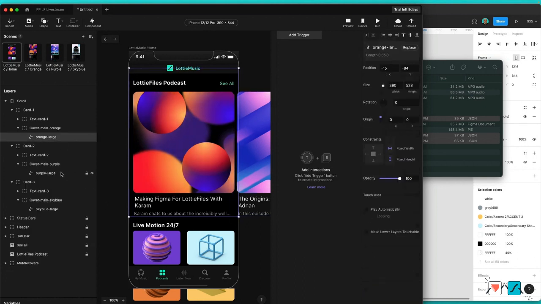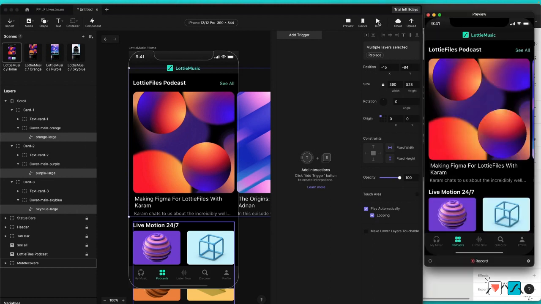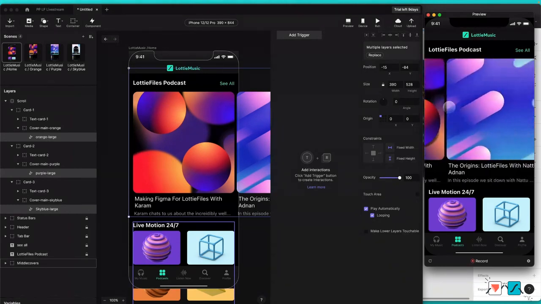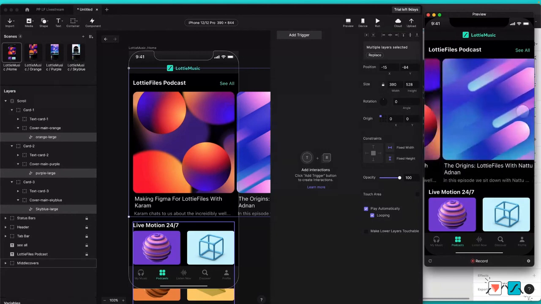Boom. And just to make this cooler, I will select all the Lottie animations and set them to play automatically and loop. There you go. If you want to check it out, nice. I think it took like 2 minutes, probably 3, but we have our animation, and look at this. We have the scrolling. Yeah, I know, this is super cool.